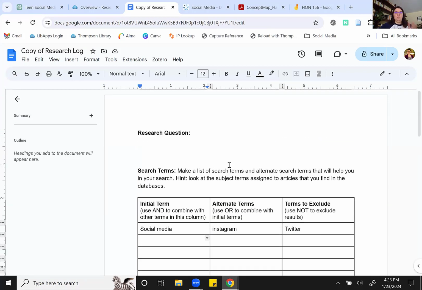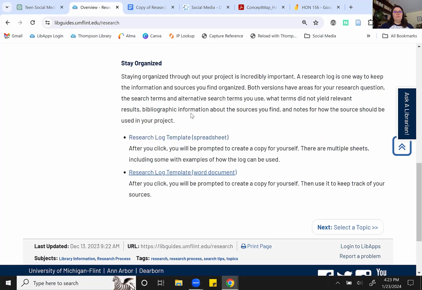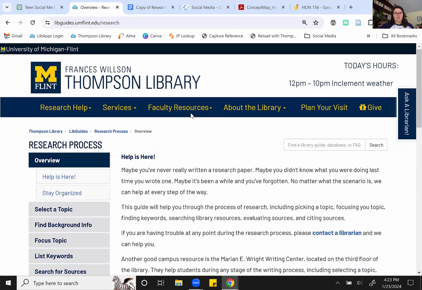Okay. So this is the Word doc version of it. We do have an Excel spreadsheet because sometimes it's easier if you're sorting things, and especially for larger projects, sometimes it's easier to stay organized that way, but it's really up to you. And again, these are just examples of what you could be using.